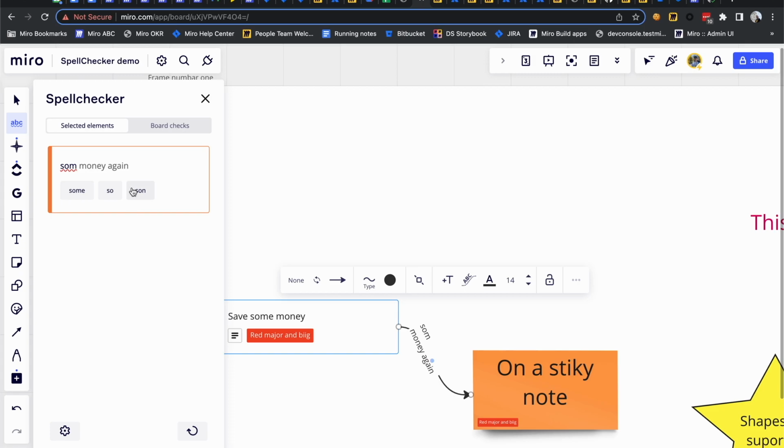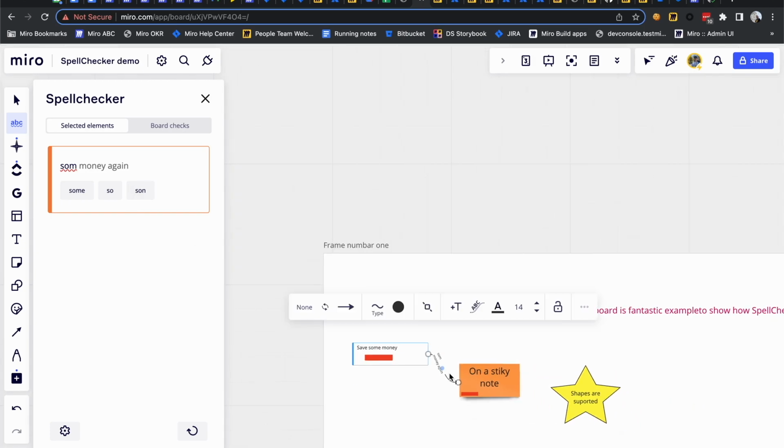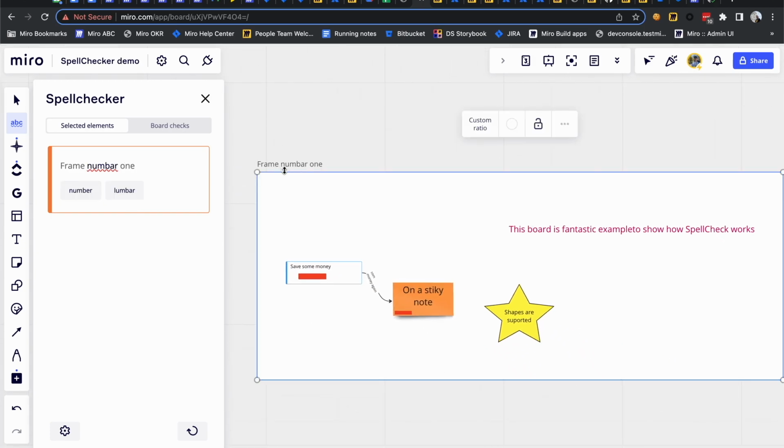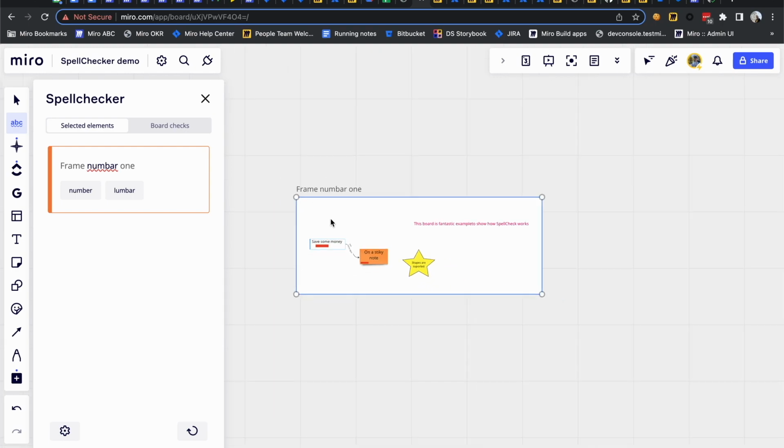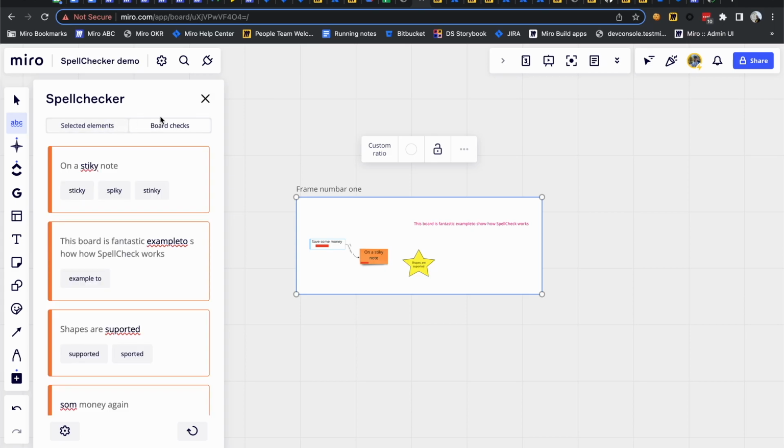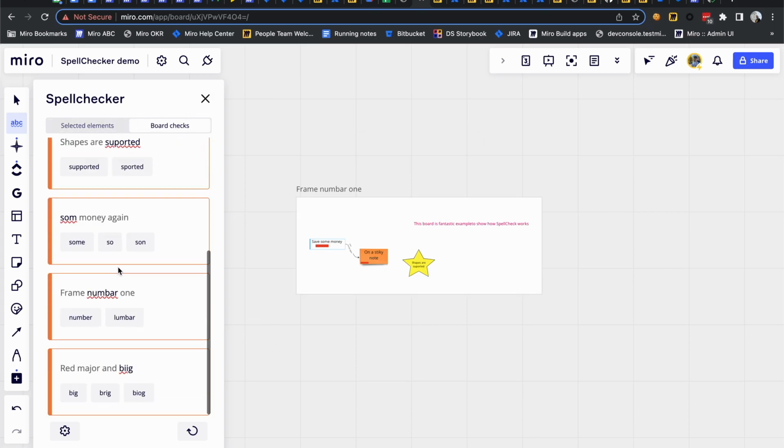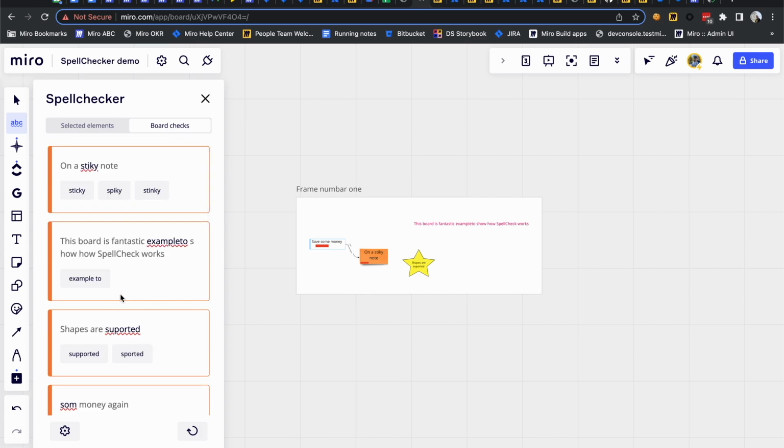You see, it goes well. So I think almost all the text content on the board is supported now. And on board checks, without any selection, you can see the list of potential spelling warnings, so you can quickly identify and change them. That's pretty much it for functionality.